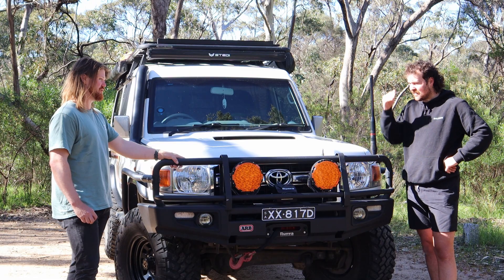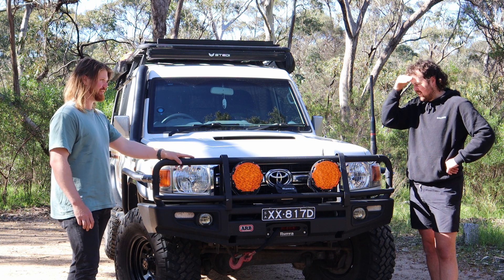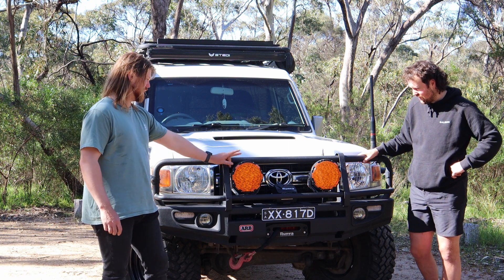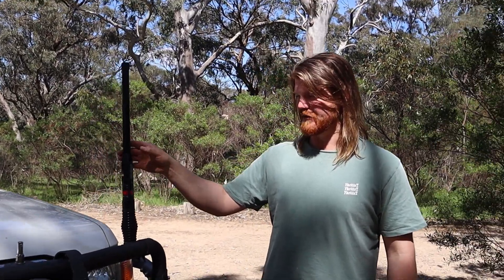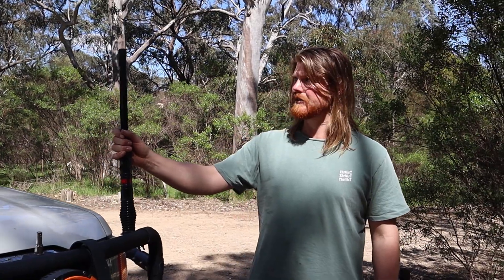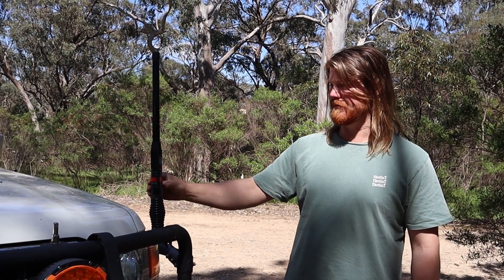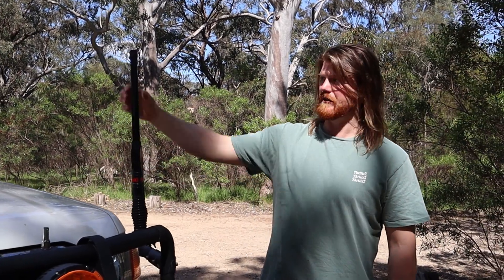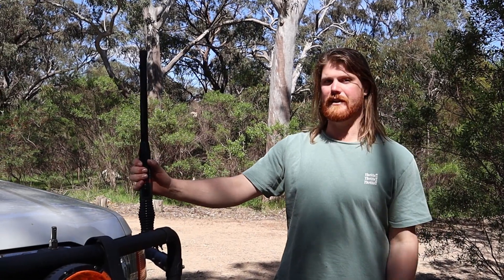I've got a distribution switching panel that I'm going to put everything into and rewire later, so it's a work in progress as all four-wheel drives are. But these are wired up at the moment and I'm very happy with those. Running the GME XRS with the 2.1 dBi stumpy aerial, which is good for hills and undulations. I may get the 6.6 attachment — you just undo a couple of grub screws and the bigger aerial slides in, which works for longer distances and convoy driving.